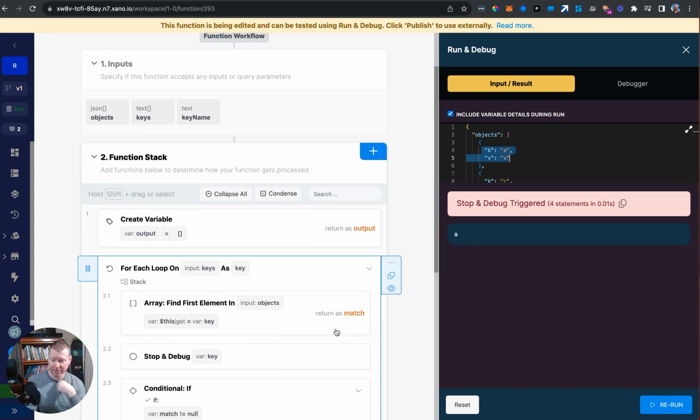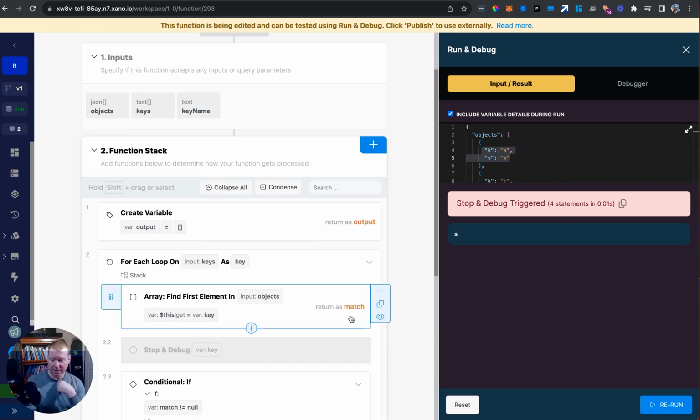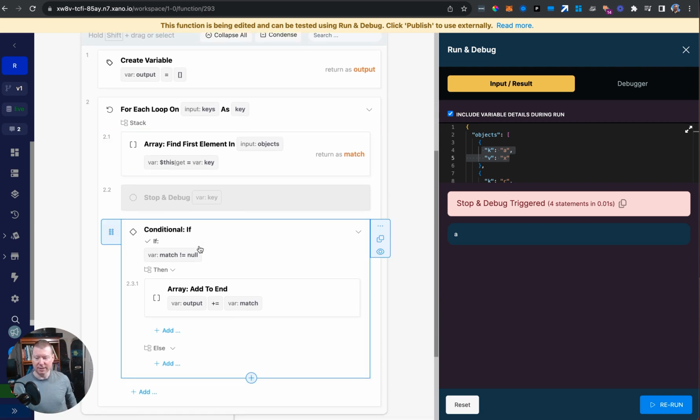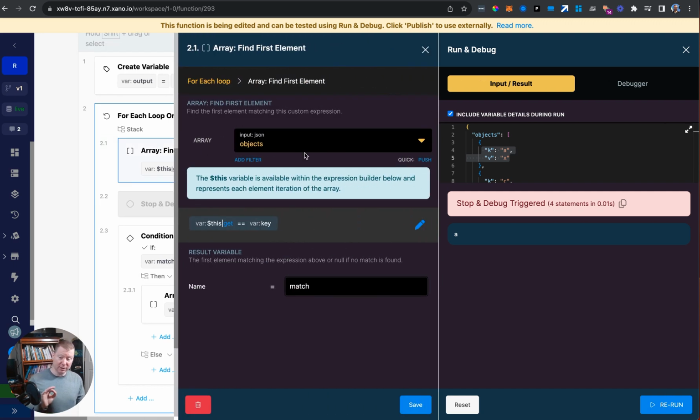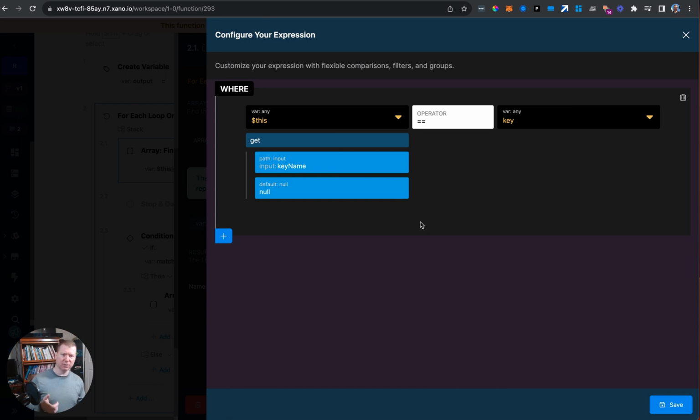So how do we do that? I'm just going to comment that out, and we're going to go down to the next part of this, which is this find first element bit. This is really the key to the whole thing, right? Because I'm going to look over my list of objects, and this has to do with the way these iterator array functions work. There's a magic variable called this that's referring to the current item in the array. So it's going to look at each object of key-value pairs, like the AX and the CY and the DZ.